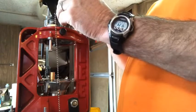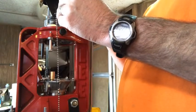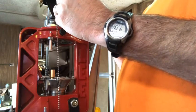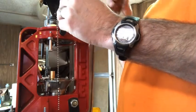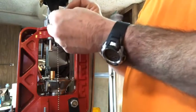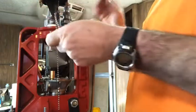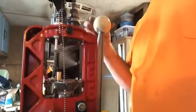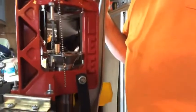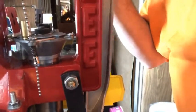Okay, and what you want to do is give that a little bit of slack so it actually holds tension with the spring on this chain, okay? And if you look at that, there's a spring down here, right here, that when I push it all the way down, see, it kind of pulls it back up.